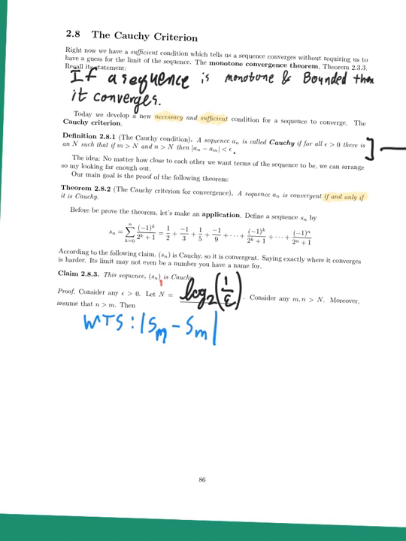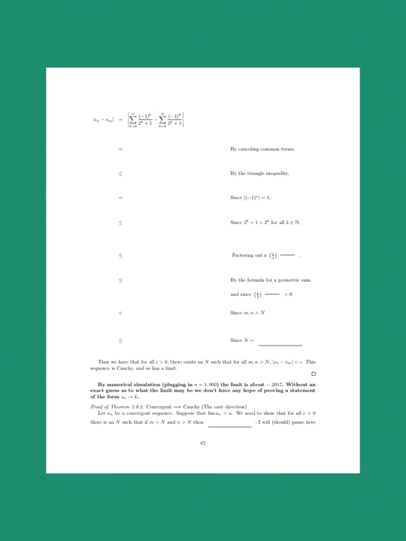Consider any epsilon bigger than 0. Then we wrote down a choice of big N. There wasn't motivation, if you were just reading this, for why that's a good choice of big N, but it comes out in the wash. We then consider any little m and little n bigger than big N. This assumption doesn't lose us any generality. And then what to go through.